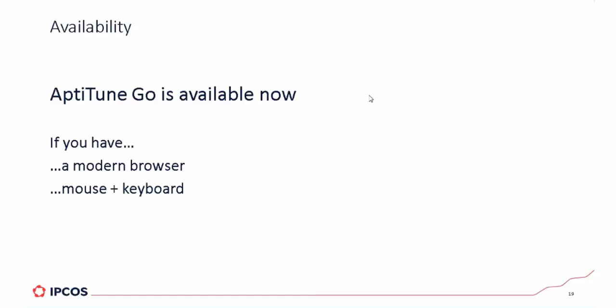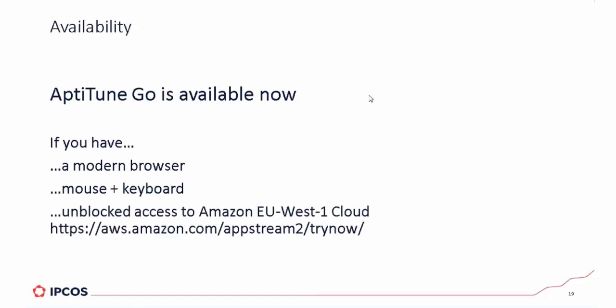As I pointed out, you would do well to use a mouse to use all the functionality comfortably. And we haven't encountered ourselves yet that firewalls block access to the Amazon cloud, but this is running in what Amazon calls the EU West 1 location, which is Ireland. And if company or hotel firewalls are very aggressive, it might be that they block access to the Amazon cloud.